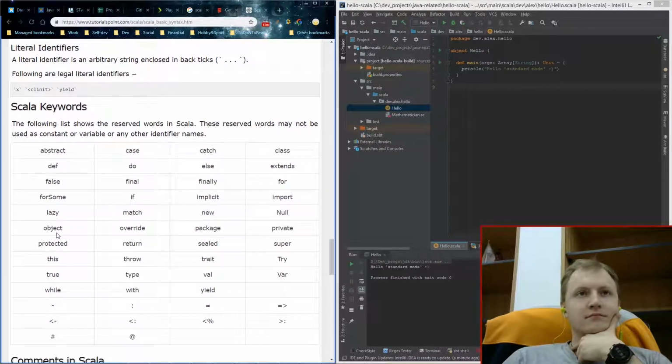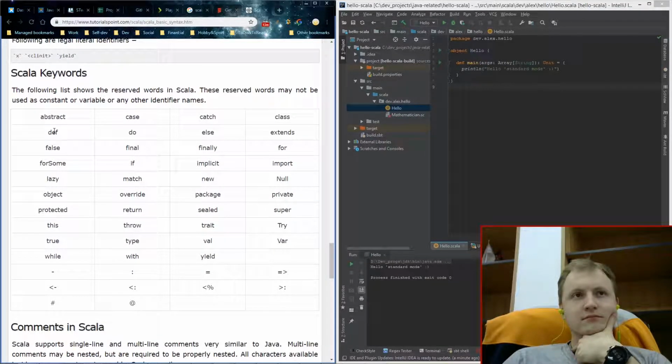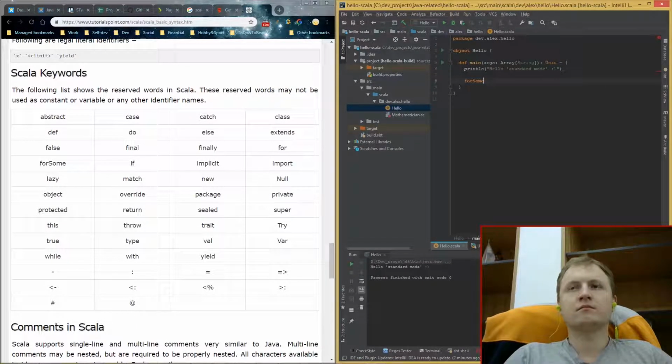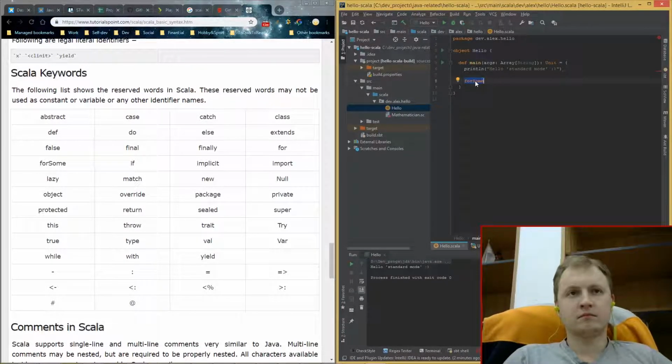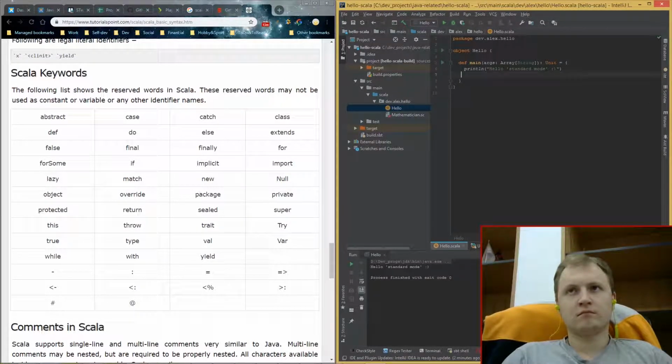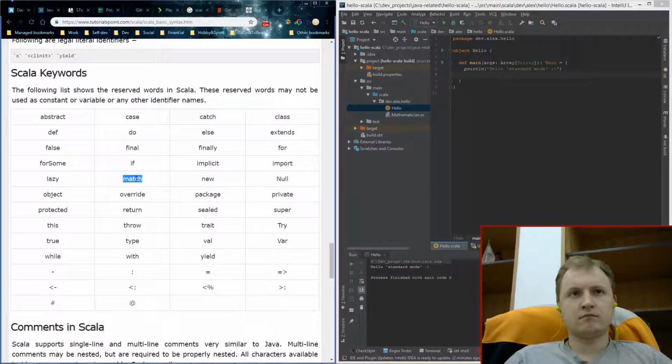Scala keywords. Some of them are the same as in Java, but here are a few new ones, like lazy, def, implicit. Null exists in Java, and try and var.